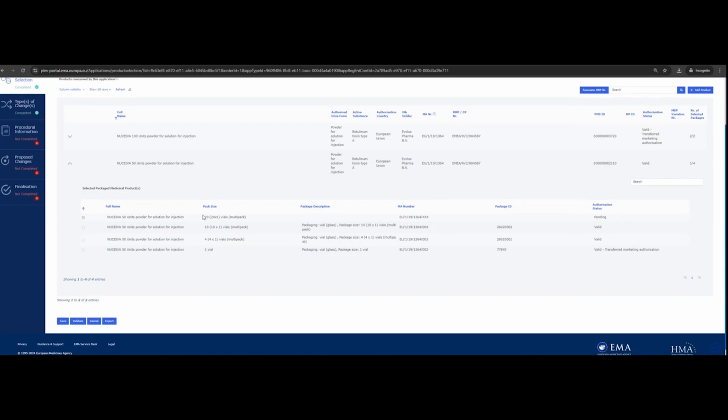So of course, until this variation is approved, this pack size will not appear in any of the newly created or other EAFs that you attempt to create. So only upon approval of this variation, you would then have this pack size available for selection in other variations.